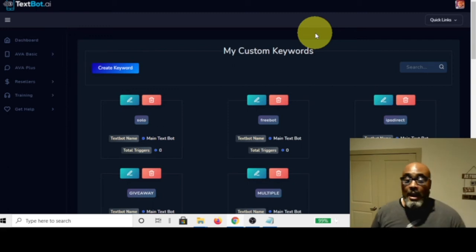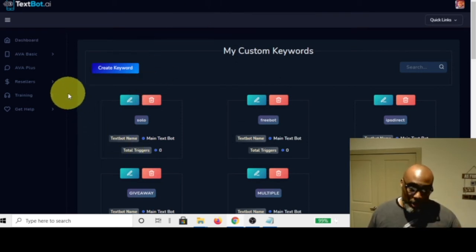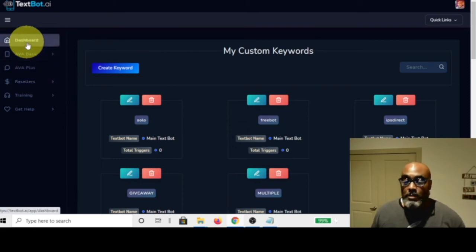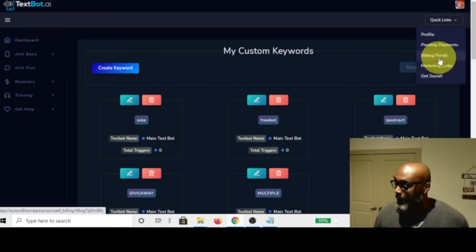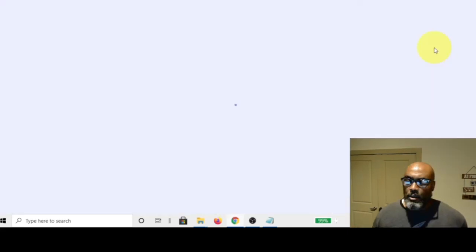They call the number and they can text that number, and the system will try to sell itself first. It'll say, hey, how would you like to make $100 a pop, and it'll send a link for TextBot itself with your affiliate link. And 24 hours later, it'll follow up with your primary business text. So it's promoting two businesses, the marketing system itself and the primary business, which would be multiple income funnel or any other business. Or you can put a rotator in there that rotates between different businesses. It's all about how you want to do it. So that is briefly what you need to know about that, and that's how you set it up.